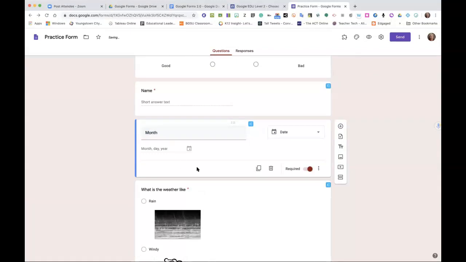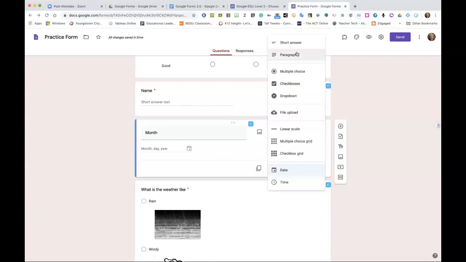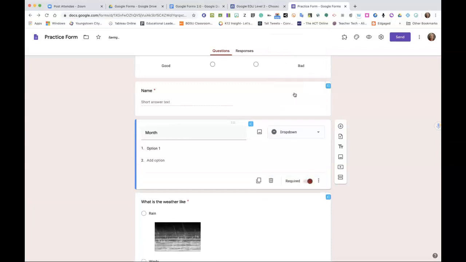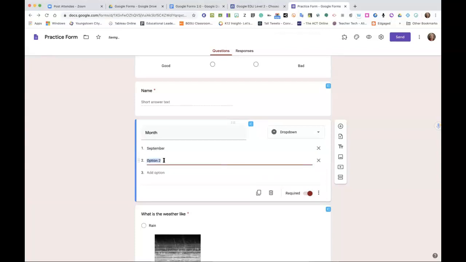And then in the next question, I would make this a drop down. The one thing you want to do to make sure you don't have a lot of mistakes in your data is give people choices to select things and not have them type them. A lot of our students may misspell things. Some people use capital letters, some people use lowercase letters, and then when you're looking at that data, it skews it and doesn't make it all correct. So then it won't put it in a nice little chart for you at the end.